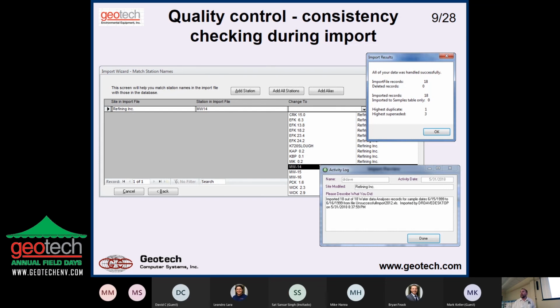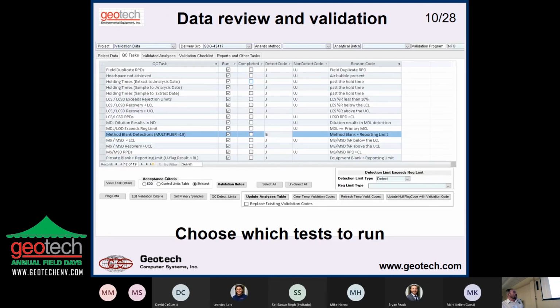The defensibility of the data is a big thing in a lot of projects. So what happened? Where was your data last night? And this is kind of just helping you with those sorts of things. So like I said, on some projects you have to do various levels of data review, all the way up through CLP type data validation. So you're going to do things like check your field duplicate RPDs, and then you're going to flag it if it fails, whether it's a detected value or a not detected value. You're also going to want to store a reason code for why it failed. And in a lot of cases, the codes will be the same. Maybe it's a J, it's estimated, or a UJ, it's a non-detect estimated, and there are various reasons why it could have that. Other people will say, I don't want just a J, I want a J1, J2, J3. So everybody has their own different way of doing it.